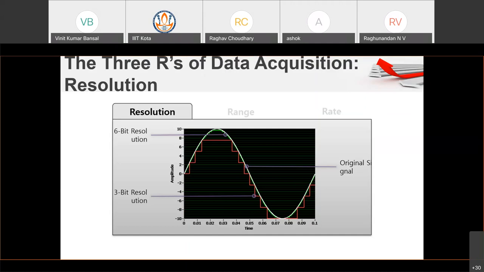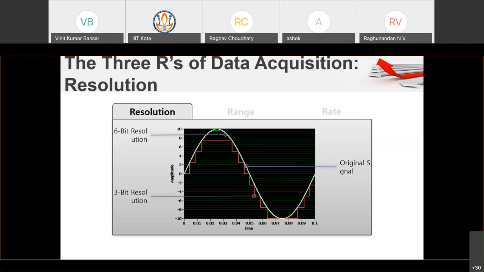But again, when you impose the constraints of the processing as well as the data transfer between point A to point B, you realize that you always have this trade-off of, if I have very large resolutions, let's say I have 10-bit, 12-bit, 16-bit, 18-bit, 24-bit, or 28-bit, larger the bit resolution, the more the processing intensive it becomes. So there's always a trade-off in terms of how complex is my processing versus what is my bit resolution. And typically, that's what the system engineer on a particular product design team would be doing. He would be weighing what would be the option of, hey, how important is this resolution for me versus how important is the speed of computation or the resources for computation, and then make a call.